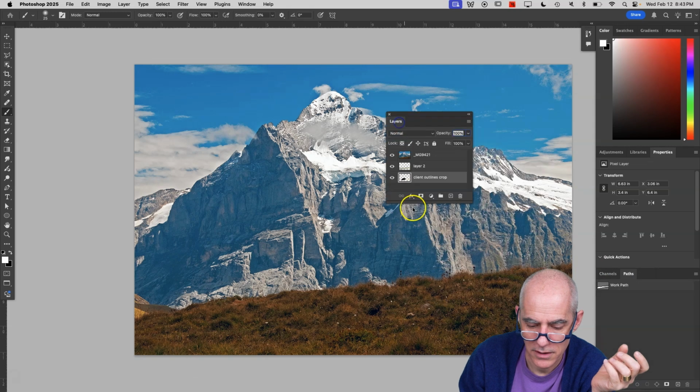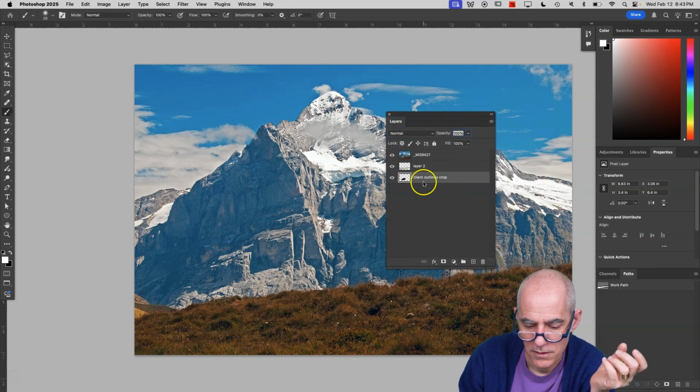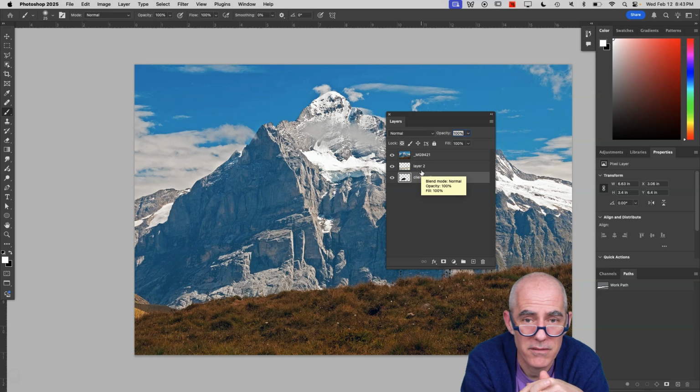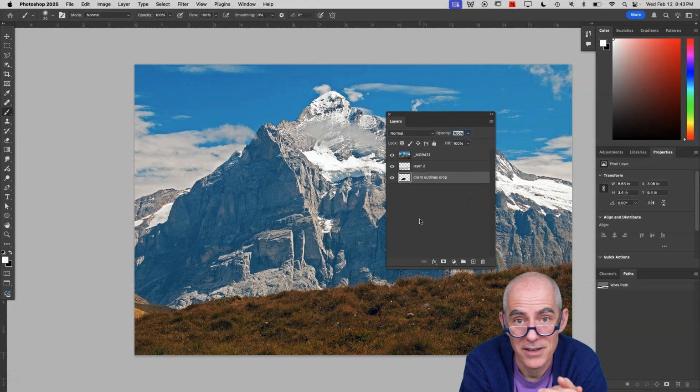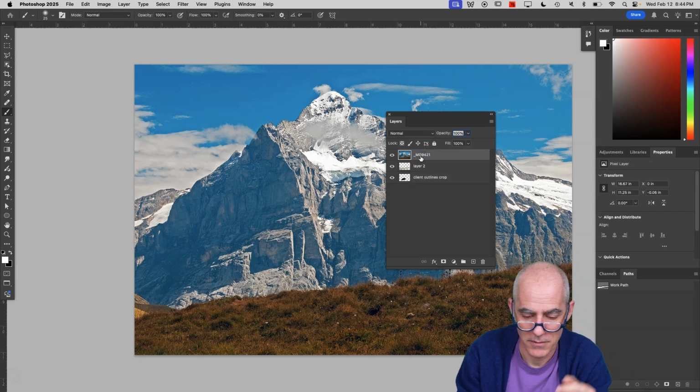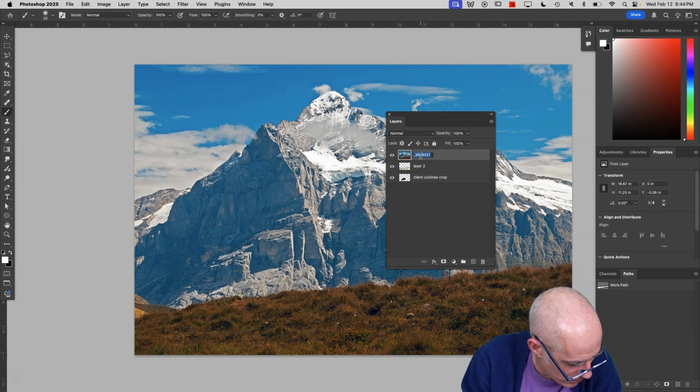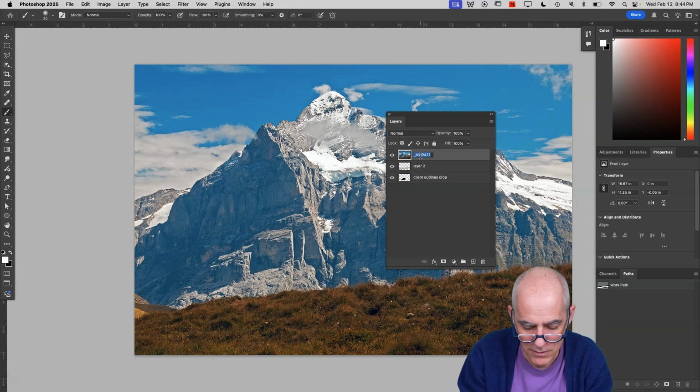If I look at my layers, they have some stupid names, right? What is that? Underscore MG9421 layer 2 and client outlines crop. Garbage. So let's fix that. What do I call these things in the demo? I'm going to call it mountains. I give it the name of the website that I stole it from. Don't steal images, it's not nice. And I'm going to call this road, and I'm going to call this car, right?